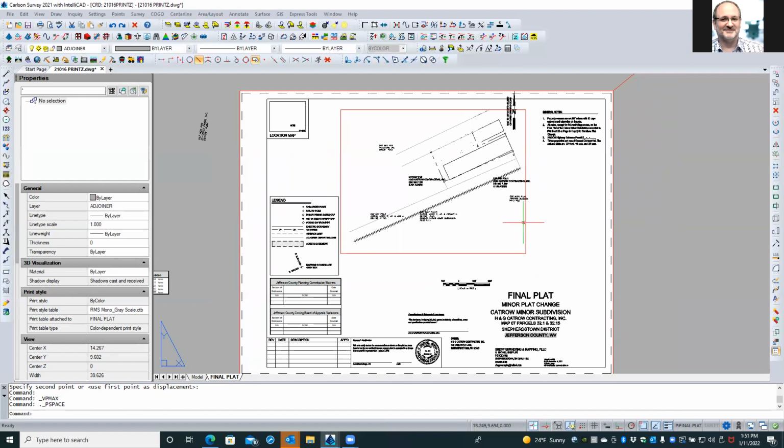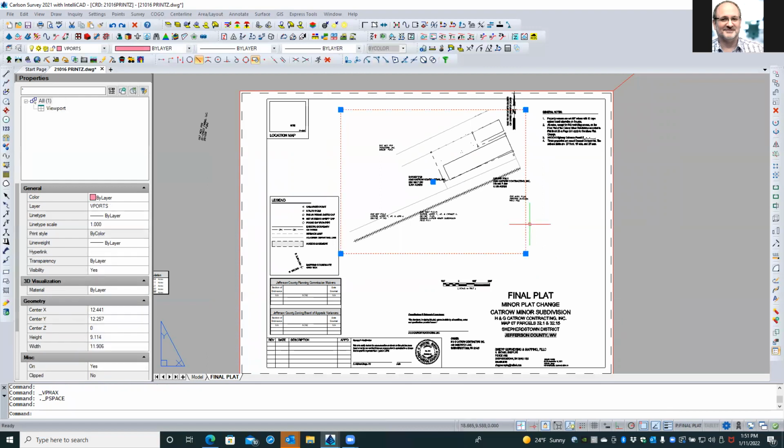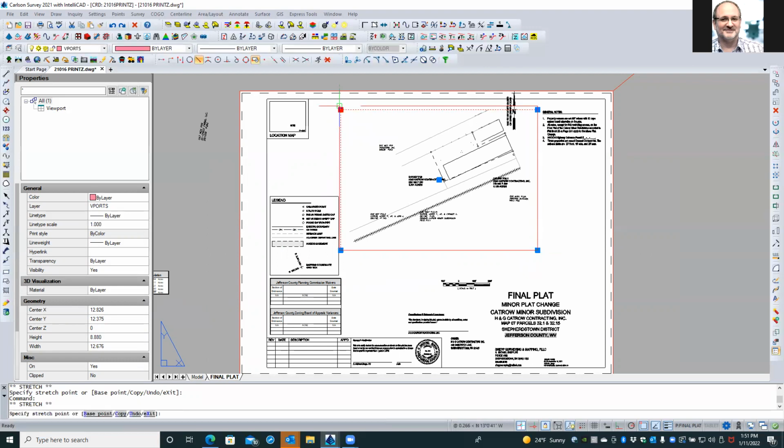And if you needed to, without changing the scale over here on the side, we just select the viewport and we can make it a little bigger if we need a little more room. See, we don't have to unlock it and pan and zoom. We just do what we need to do.